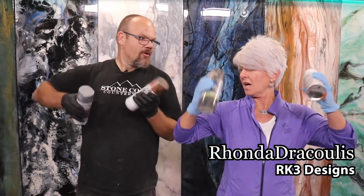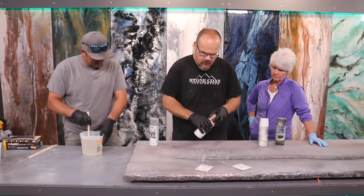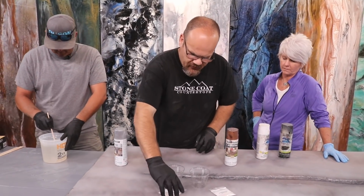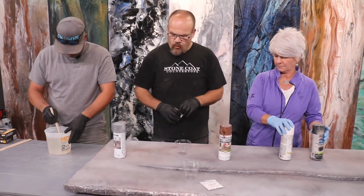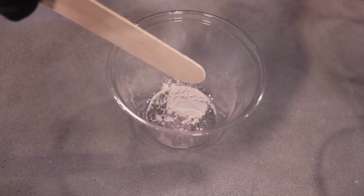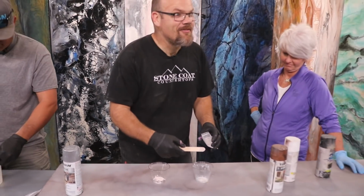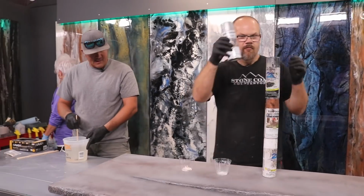I'm building some guns doing this. We're triple teaming right here. So what I'm going to do is prepare 2 cups here with these additives. And I don't want to use a lot because I don't want it to not be able to be seen through. Look at that stuff. That stuff is sweet. I know.